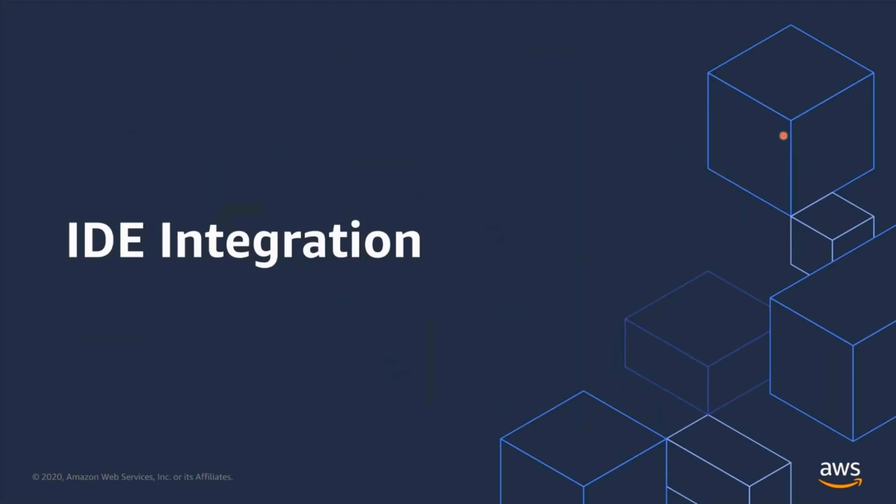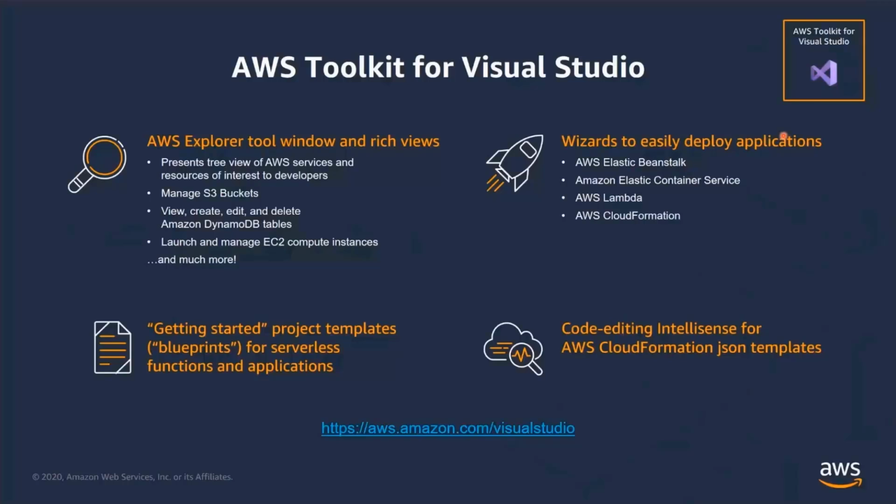First, let's take a look at AWS Toolkit for Visual Studio, and I will be demoing this at the end, but we're just going to take a quick overview here of what we can do with it. So within this toolkit, again, it's been around, I believe, about 10 years now, and it's got a rich feature set. It's got a central AWS Explorer tool to look at S3 buckets, DynamoDB, EC2 compute instances, and a number of other AWS services.